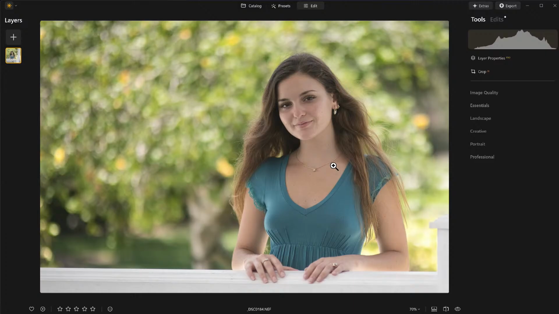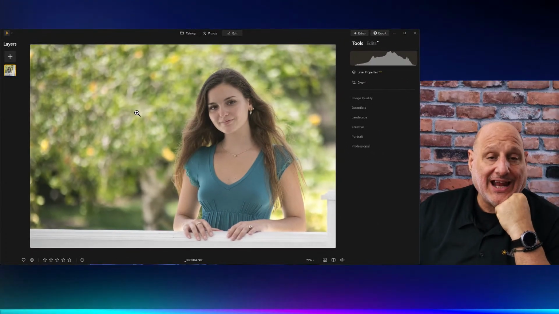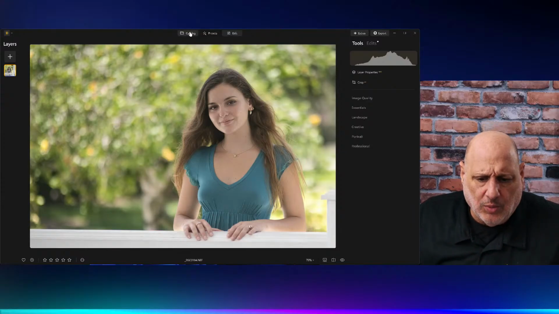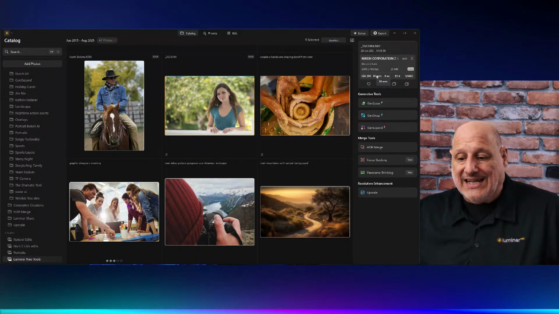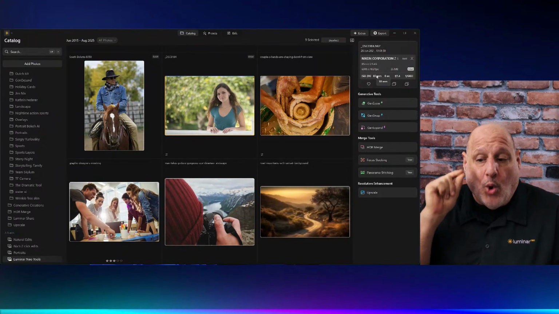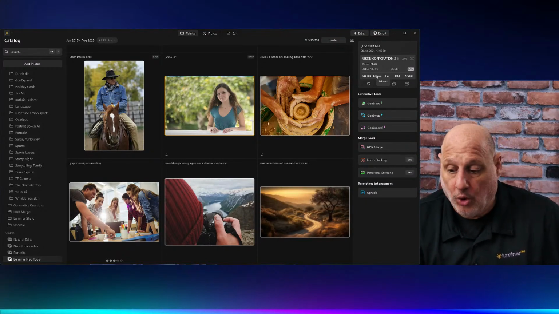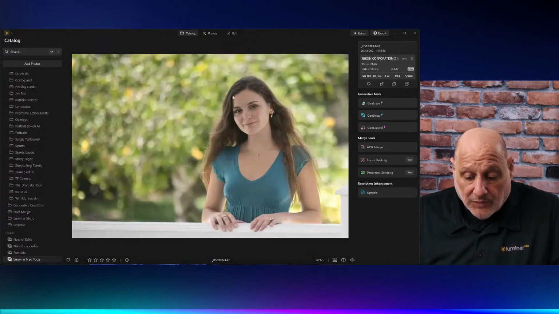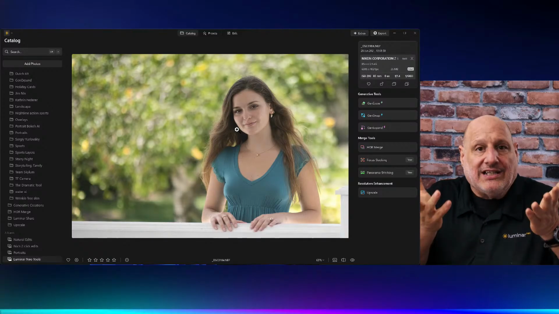Now I'm looking at this image. I love, love, love the natural look, and this is straight out of camera. I love the bokeh effect. I've got to see, what did we shoot it with? I shot this with an 85, the Sigma Art Lens 1.4, and I shot it at 1.4, so that's why it's giving me that beautiful bokeh in the background. Well, guess what? I didn't use a reflector. I didn't bounce light into her.